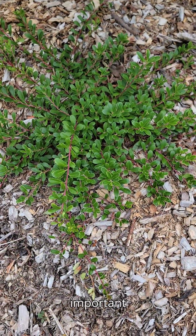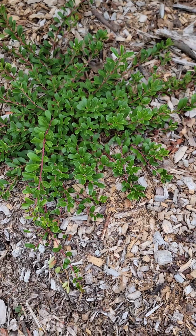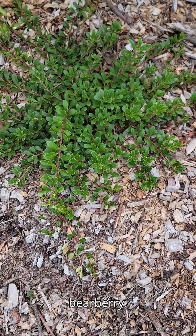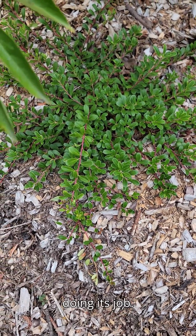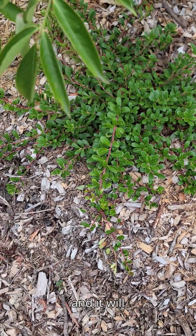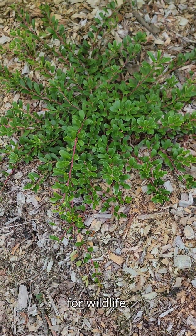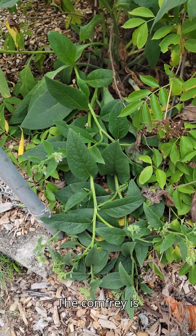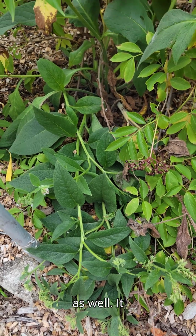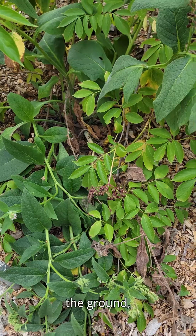Here's another important layer for your food forest, and this is a ground cover. This is the native bearberry. It's doing well, it's doing its job. It grows well in the shade and it'll produce berries way into winter, provide food for wildlife. The comfrey is a wonderful ground cover as well. It grows real thick and it really hugs the ground.